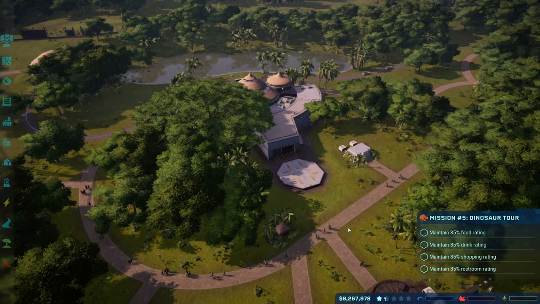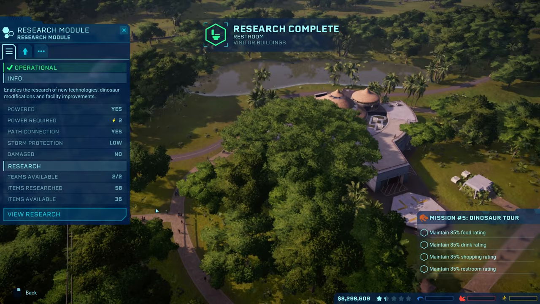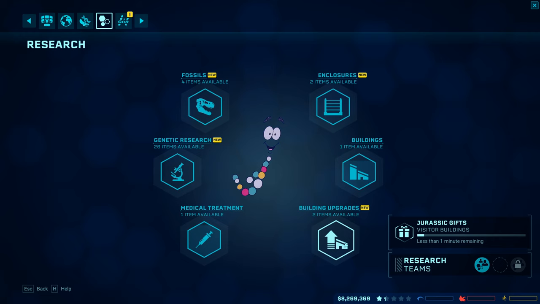Yeah, what the heck? Pretty sure this is a toilet. I just don't know if it's actually usable. Right. Let's go in and see if we can do some more research. There we go. Get the gift center done.